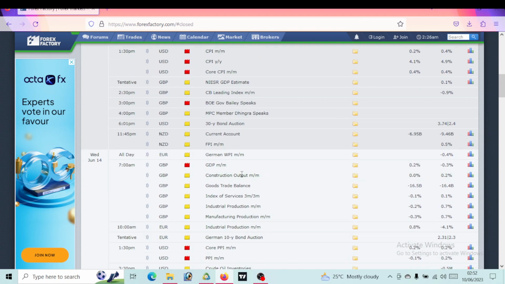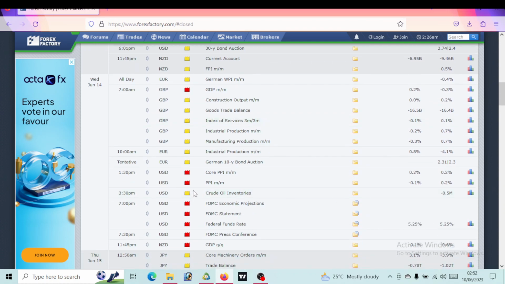Then on Wednesday, I think we'll be expecting GDP month on month. We can see it. Then we'll be expecting core PPI also, which will have an effect on our USD. Then we'd also be expecting the federal fund rate. So basically, there's going to be a lot of volatility, and the movement that I am predicting is a bullish move on GBP USD. That means GBP USD needs to give us an uptrend move. It should actually give us a good amount of bullish move.